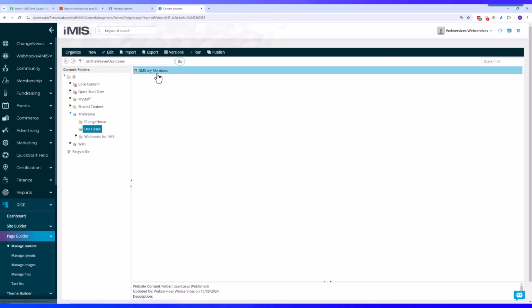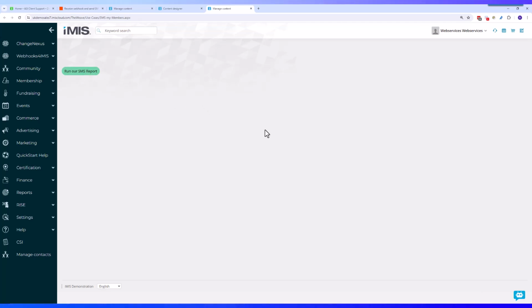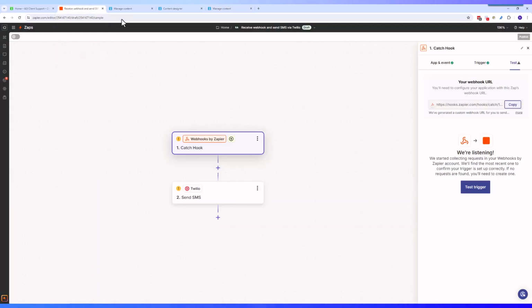Once that has finished publishing, we can open it up and we can browse to it. Now because it's going to be in suppression mode, it's not going to send the webhook immediately, it's going to wait for us to click the button. So we're going to do that now, and this is actually going to send us the results from that IQA we saw before. So we're going to see it send about 4 records. So I've pressed that button, and now when we go over to Zapier, it's still listening, waiting for our payload.